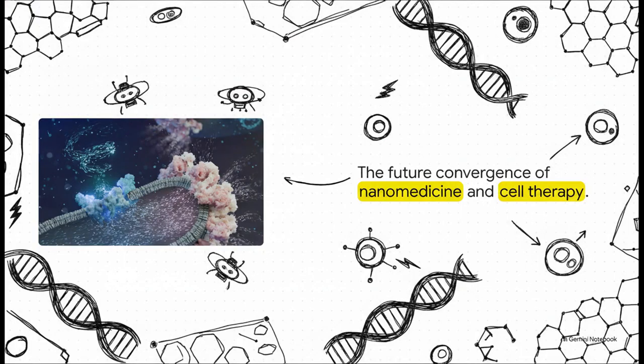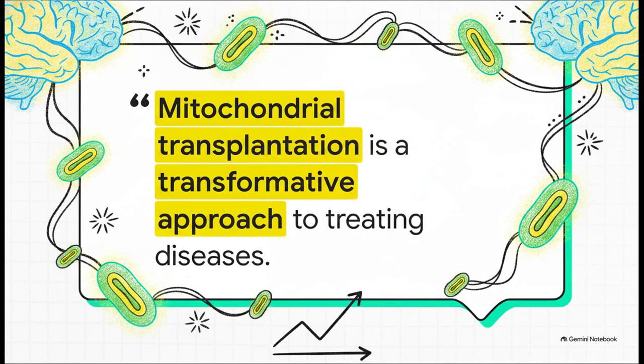Looking ahead, the frontier of this science is truly staggering. We're witnessing the real-time convergence of targeted nanomedicine, precision cell therapy, and genetic engineering, all poised to completely rewrite how we approach cellular energy and treat once fatal conditions. I'll leave you with this final powerful thought drawn directly from the lecture's conclusion. We are literally learning to hotwire human cells. By replacing the engines of our biology, we're turning the untreatable into the curable. With phase 1 trials already proving safety in the human brain, the question isn't if this therapy will work, but rather, what barrier will cellular energy medicine break next?